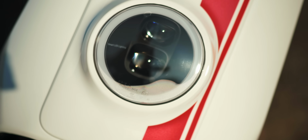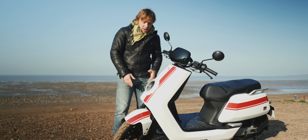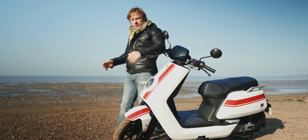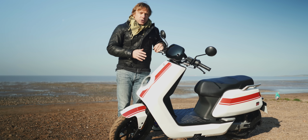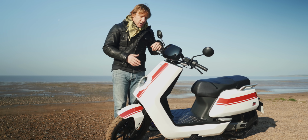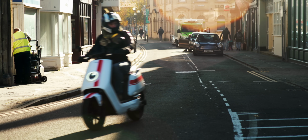As you'd expect from an electric vehicle that's trying to conserve power, all the lights are LED. The front one, I think, has a width of 270 degrees, a big wide angle, so it's lighting up that whole road. That said, this is still an urban vehicle, so it's not really designed for long unlit dark country roads in the middle of winter. It is a vehicle that's designed for the urban environment, which should be reasonably well lit.